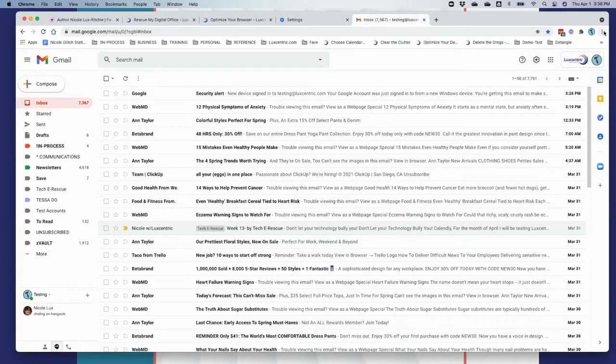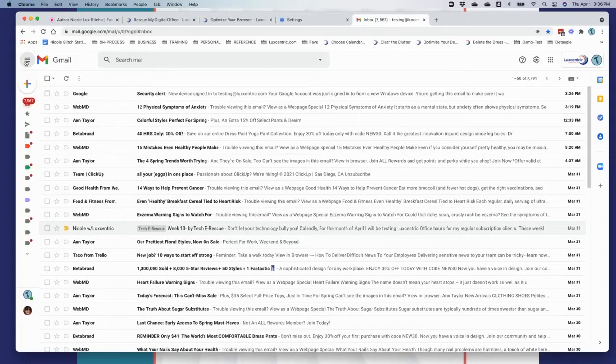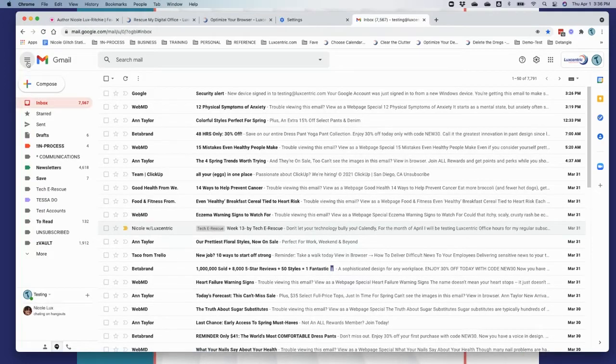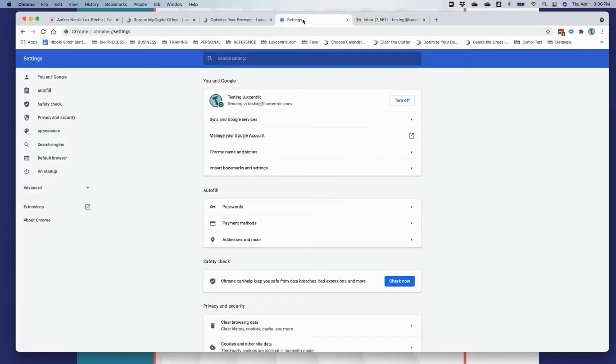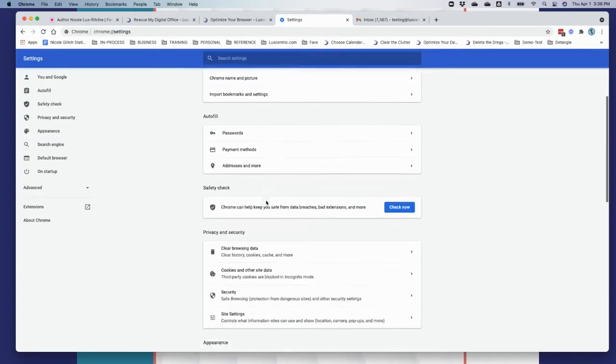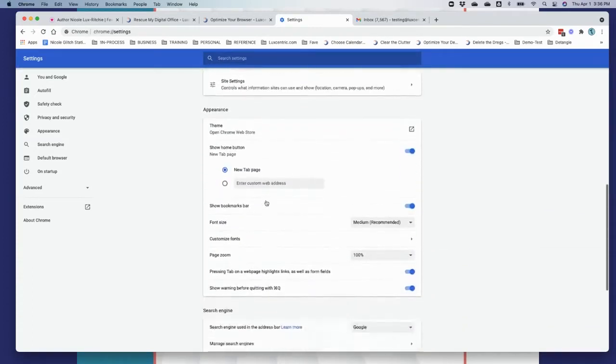So we've got settings that are three little dots, settings that are a gear, and sometimes settings are found in a main menu which is called the hamburger menu. So these are the three places that you'll find settings in many different systems. But we care about the browser settings. So I've got Chrome here, and I can look through the list of the various things that have settings.